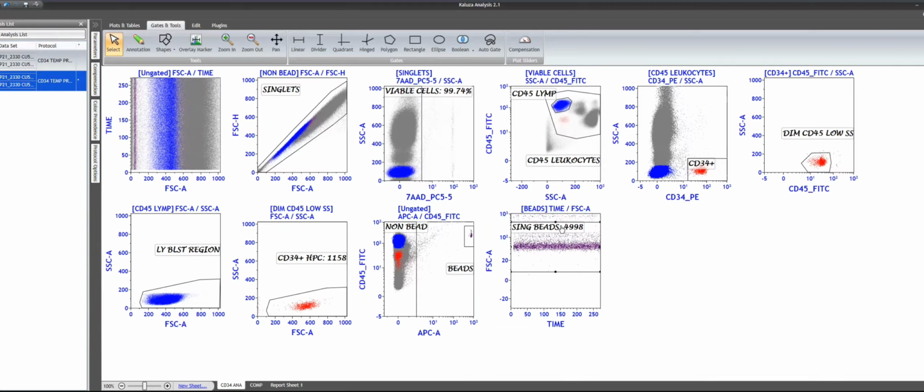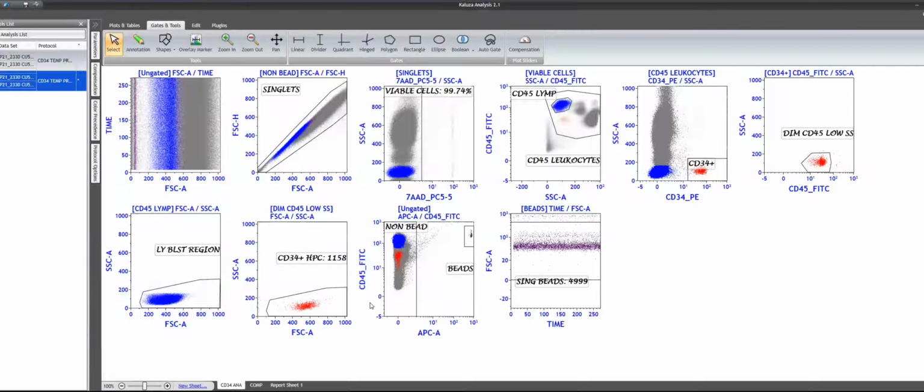So using the ISHAGE guideline, what we have defined till now, we have defined CD34 positive stem cells on the basis of the ISHAGE guideline.